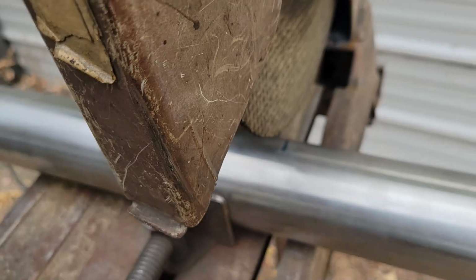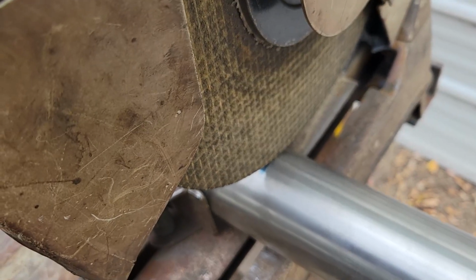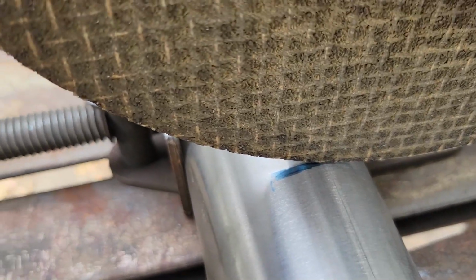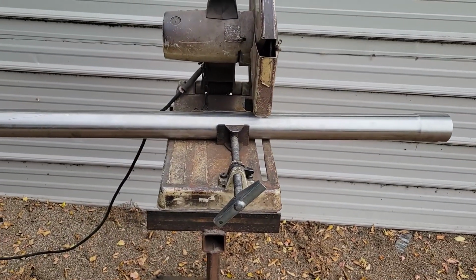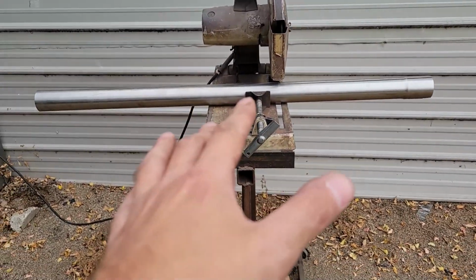We've got the line marked, as you can see. Oh, we're going to move it a little bit. There we go. Get it right on the line. We'll be good to go, guys. I'll be back to show you guys how it turned out. Hopefully I'll be underneath the truck, hopefully to show you guys that it fit.